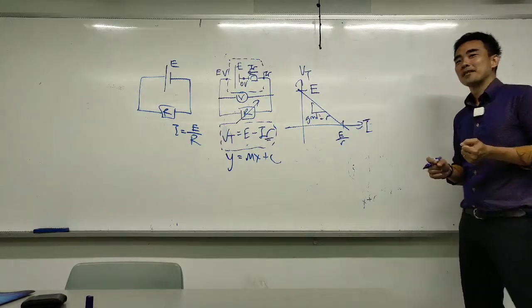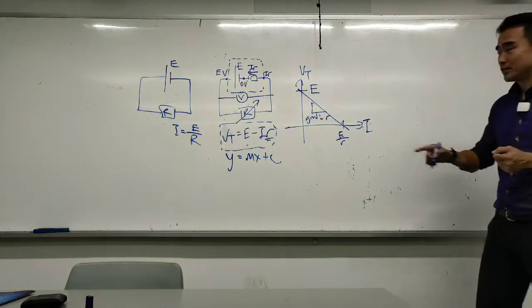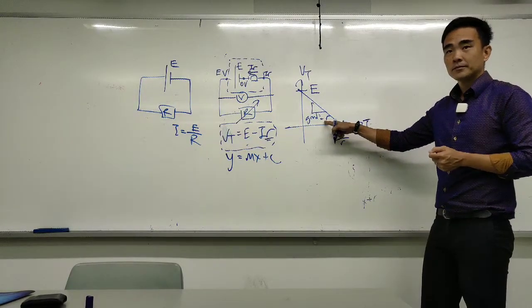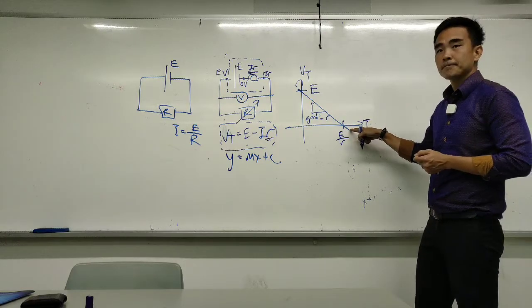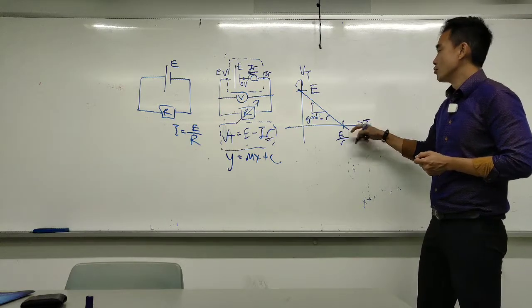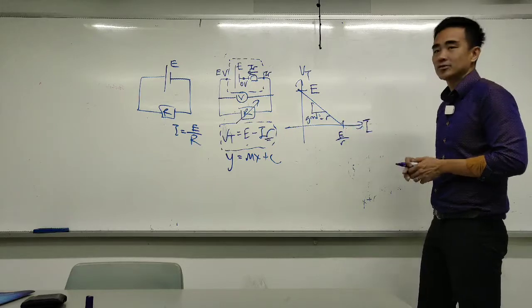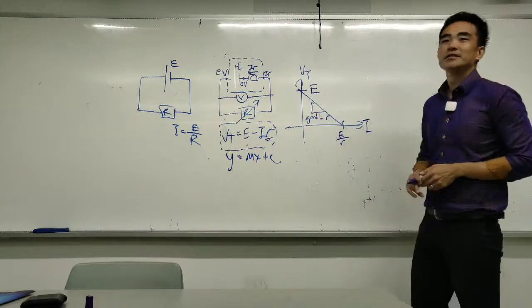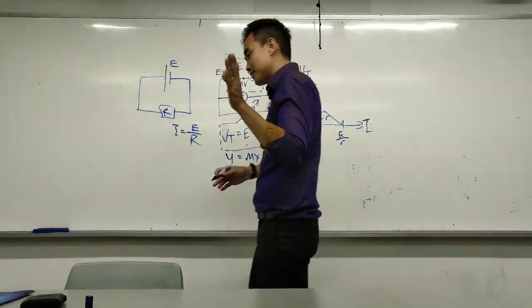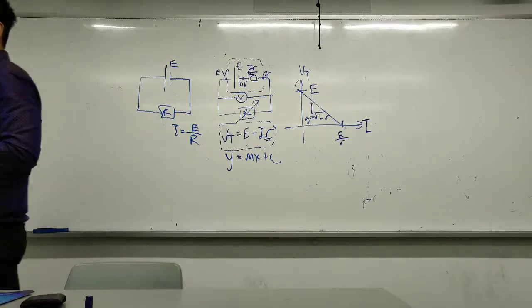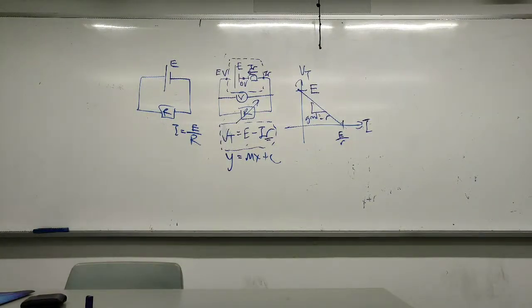So is that negative R? That's right. Like when you go down, does the graph extend to the negative region? No. If it extends to a negative region, it means that it is actually a reverse. So there's a mathematical outcome, but there's no physical meaning. It's like when you solve an equation and the answer goes to negative.